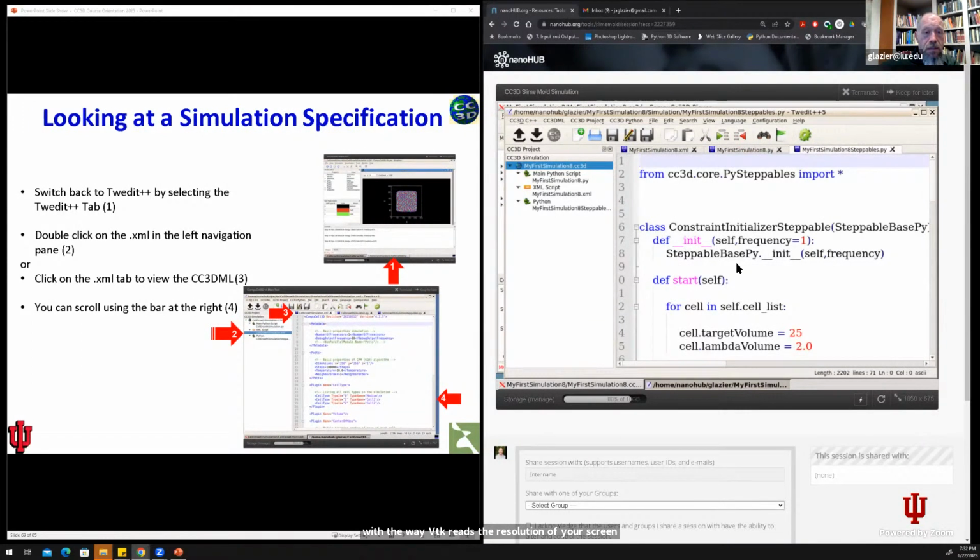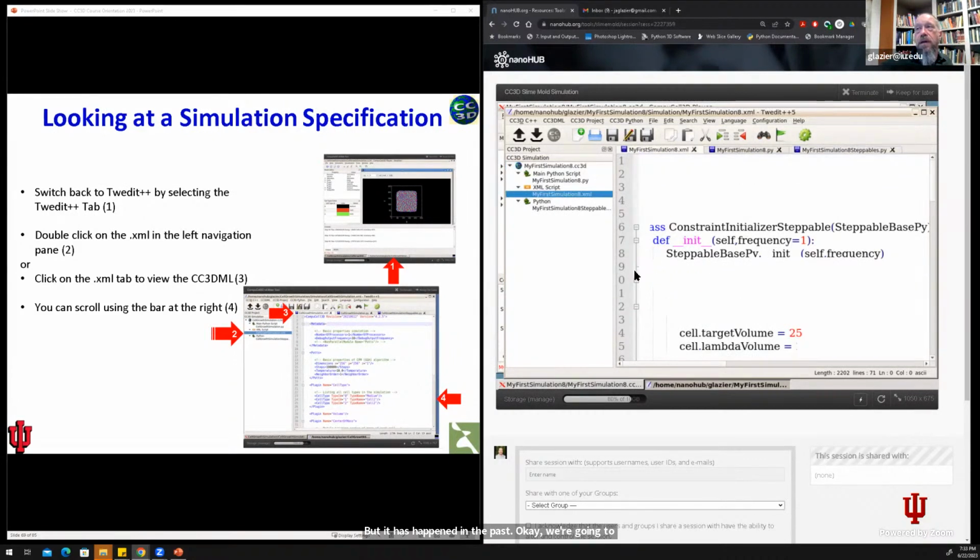And it's quite annoying when you see it, but it's always fixable by doing zoom out repeatedly. Nobody complained about that particular problem, so I guess it didn't happen to us today, but it has happened in the past. Okay, we're going to look at the simulation, and we're going to first look at the XML.